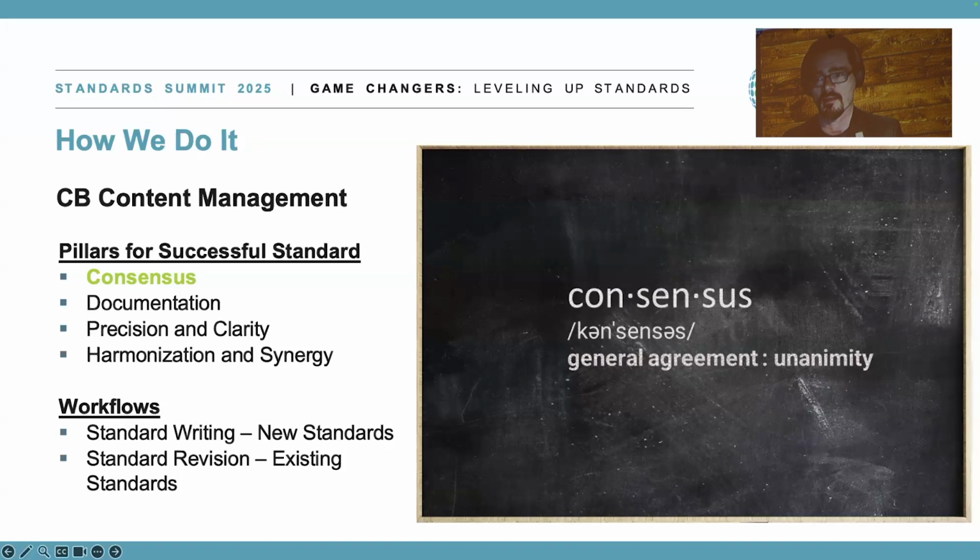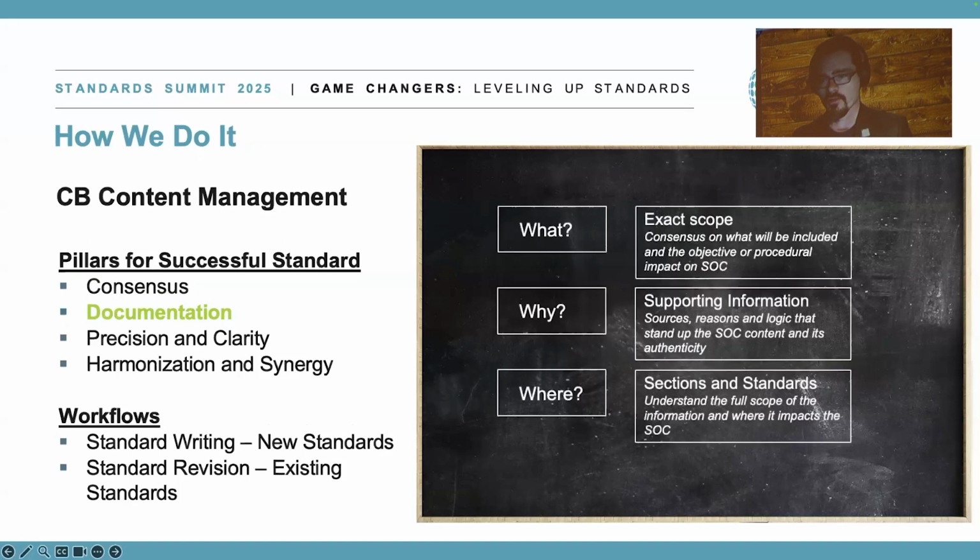And again, we'll touch on that a bit as we go deeper into the presentation. If you'll advance one slide for me. The second pillar for a successful workflow as a consensus body or product as a standard is documentation. And one of the things we've had as a part of our foundation for as long as I can remember being a part of standards is very solid documentation in a couple of the tools that we use within standards.